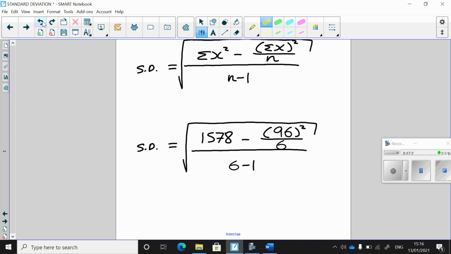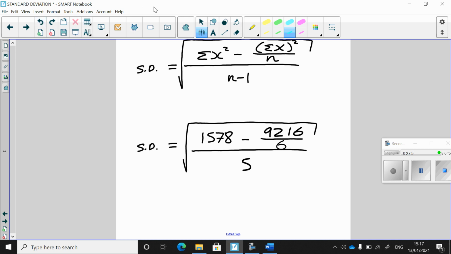Right. What I think I'm going to do here, just like I did in the last one, the first bit I'm going to tackle is the squaring of the number. So 96 squared, do that on its own, and I'll probably do the 6 take away 1 at the same time to get 5. And just in case you're wondering where these things are appearing from. Okay, so I've got that there.